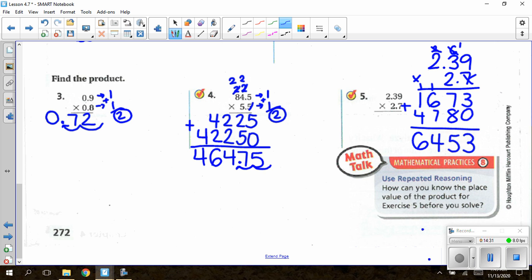So now I have to place my decimal. I see the top factor has 2 digits behind its decimal. The bottom factor has 1 digit behind its decimal. So to add up the total number of decimal place values, 2 plus 1 is 3. So that means I need 3 decimal place values in my answer. So from the end of my number, swoop 3 to the left. So 1, 2, 3 to the left places my decimal in between the 6 and the 4. Again, it is a good idea to draw the arrow at the end so that you know exactly where you're placing that decimal.